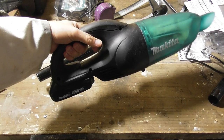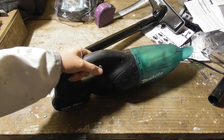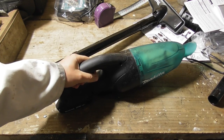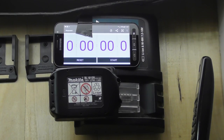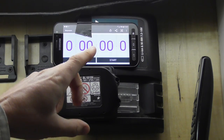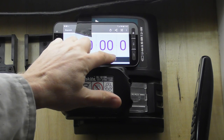Alright, the battery is dead. I'm now going to chuck this on the rapid charger and see how long it takes. Should only take about 10-11 minutes. And then after that I'll drain it, see how long it takes to drain, and then we'll charge it on the cheaper battery charger that comes in this kit. 1.5 amp hour battery on rapid charger. Let's go. From flat, cold.